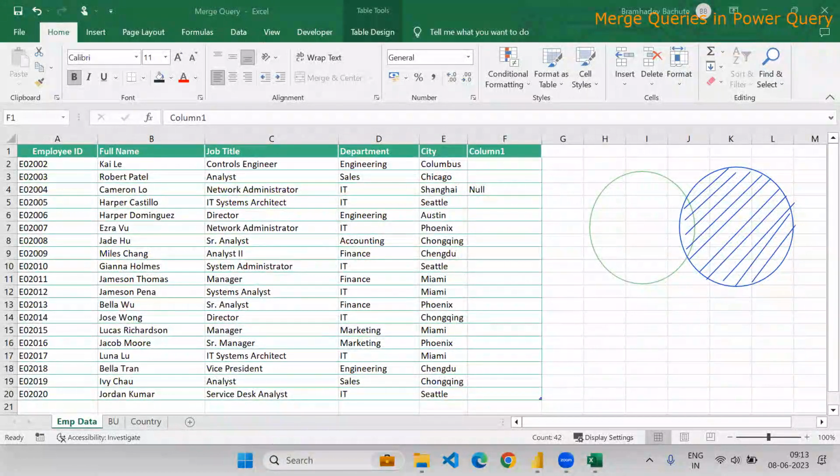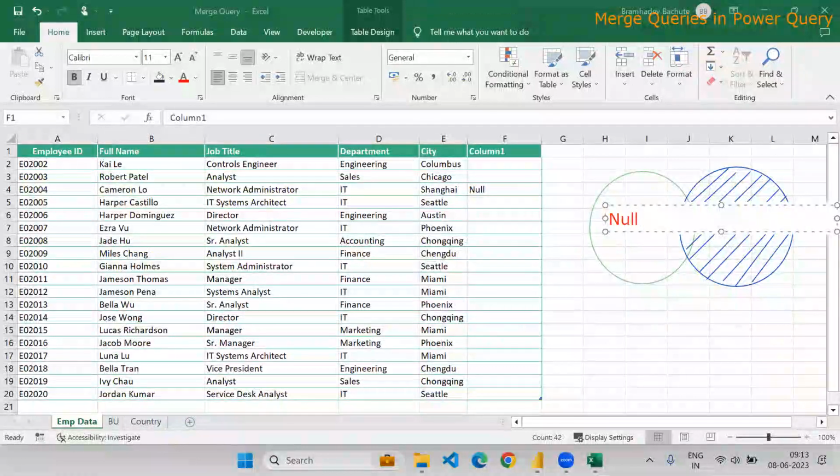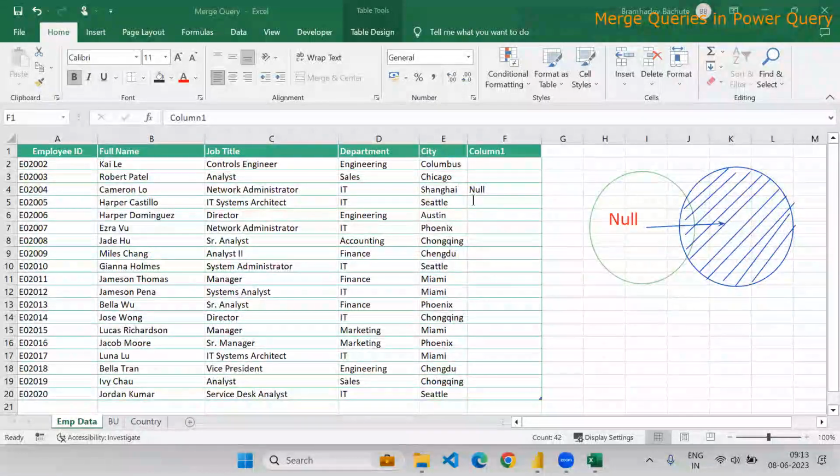Okay, and what if there is no match? The left table columns will show null value if there is no match between these two tables. Like I said for right join.